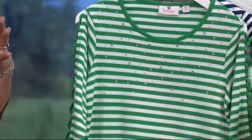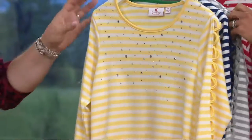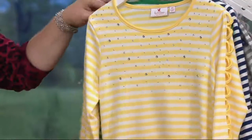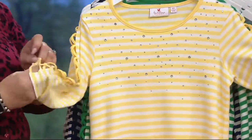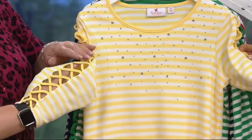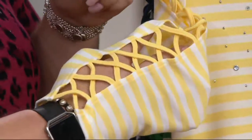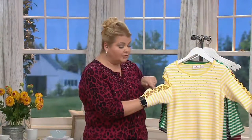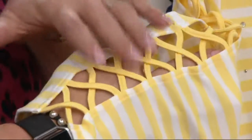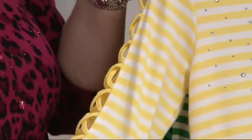This is just one of those fun tops — it can be nautical, it can be Americana, it can just be fun. Stripes can be fun, don't be afraid of them, embrace them. We have this gorgeous lattice sleeve detail, and here's the fun part: a lot of sleeves like this are actually tied and have a possibility of coming untied. But this one is sewn, so you don't have to worry about it coming undone — you just get that gorgeous sleeve detail.